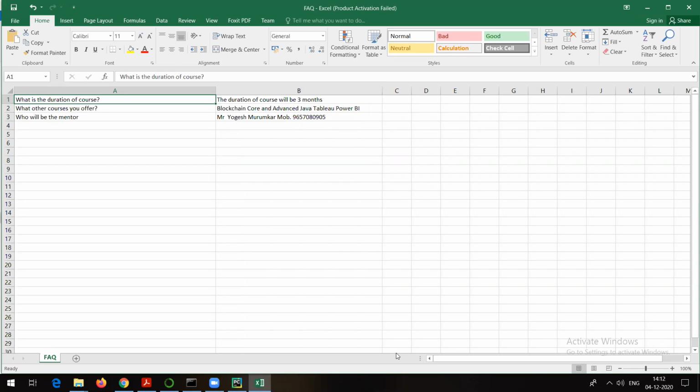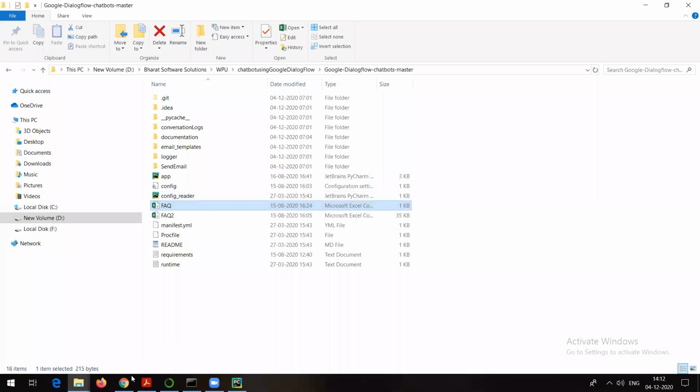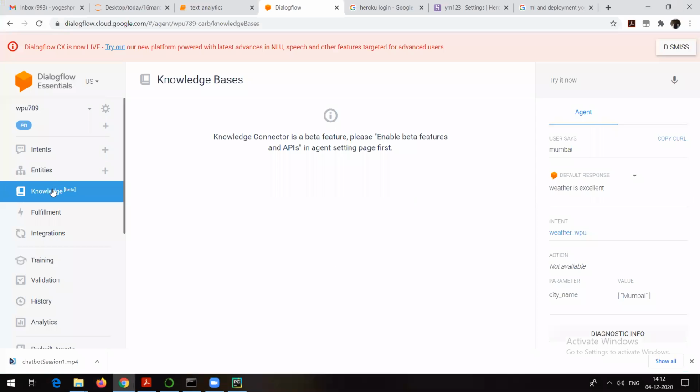So what we will be doing is, try to understand, in the case of a knowledge base, if I click on knowledge base, you can go and add the knowledge base here. That means you can add that particular file. You can just browse and select that file. The connector is actually a beta feature, so you just need to enable it. Why am I showing you all these things here? Because I'll be directly moving to the project now in which I have already done all these things. That's why I'm trying to tell you the meaning of all this.